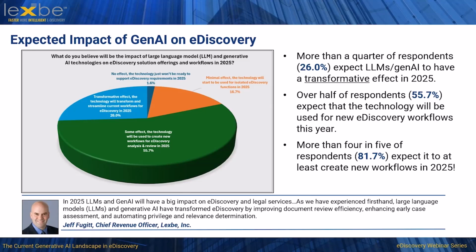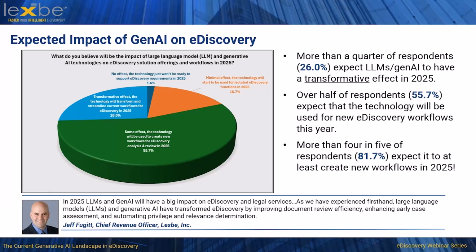Every year, as I mentioned at the outset, eDiscovery Today publishes a State of the Industry report regarding eDiscovery trends, and for the last 2 years, we've asked questions related to generative AI. This year's survey had 551 respondents, so it was a pretty broad distribution of participants. This year, we asked this particular question, we asked both years. And that question is, what do you believe will be the impact of large language model and generative AI technologies on eDiscovery solution offerings and workflows in 2025?